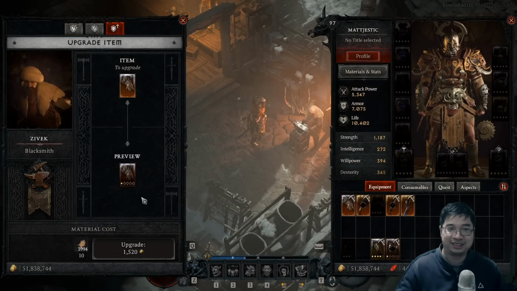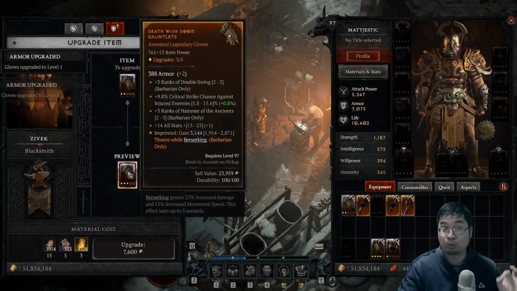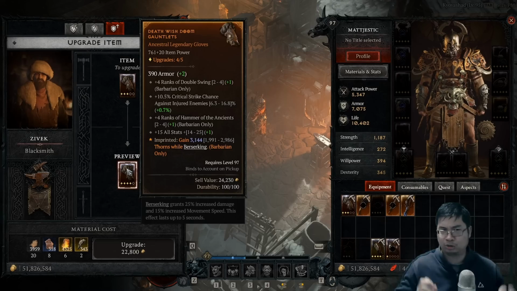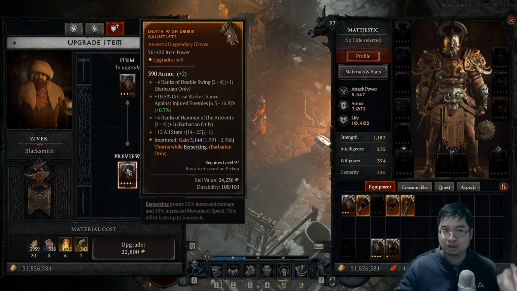Here I'm testing this again, and you can see I'm upgrading this. It is no longer working, which is a good thing, otherwise it would be a bug, right? But it's also a bad thing, because if you miss the opportunity to do what I did at the start and then try to upgrade your weapon after imprinting, this will not give you bonus legendary effects.